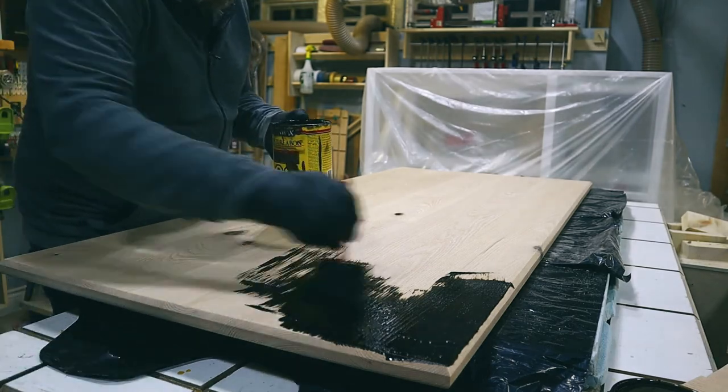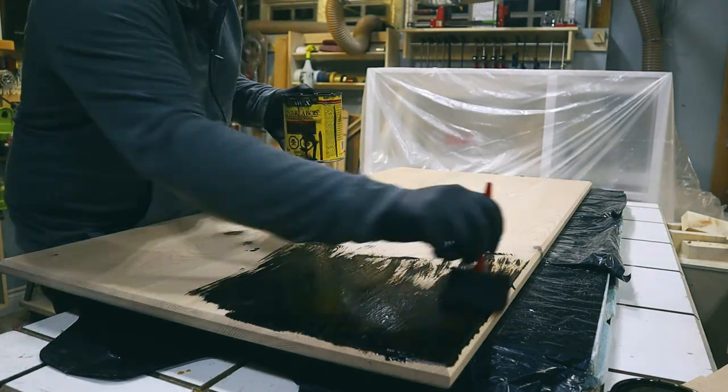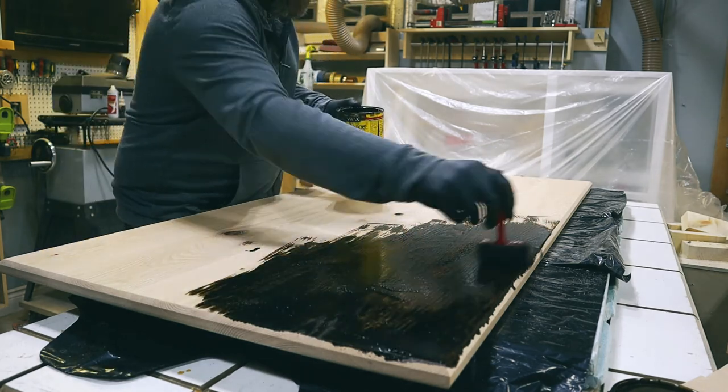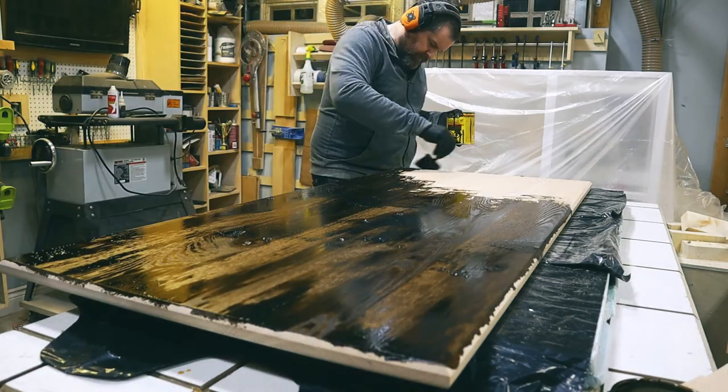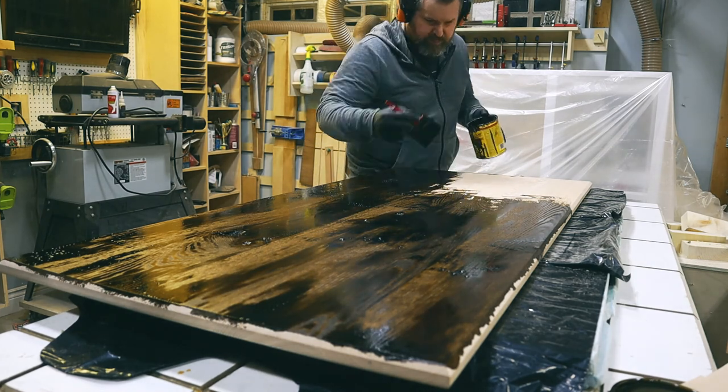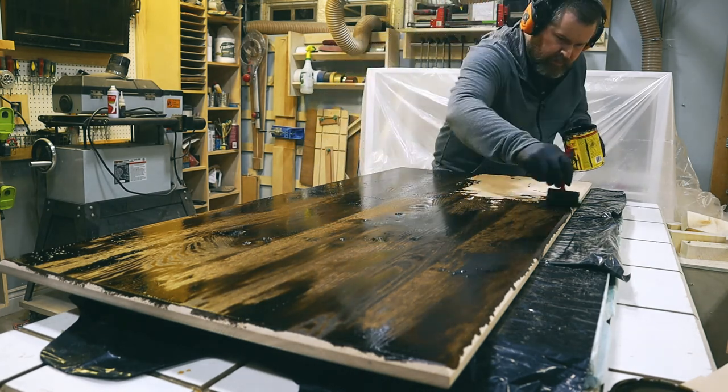Finish is pretty simple. Right under the can, I'm using some espresso, a couple of coats of that, and then I'm going to wipe it down. Poly is going to protect it. Now I'm putting three coats of this water-based poly on here.